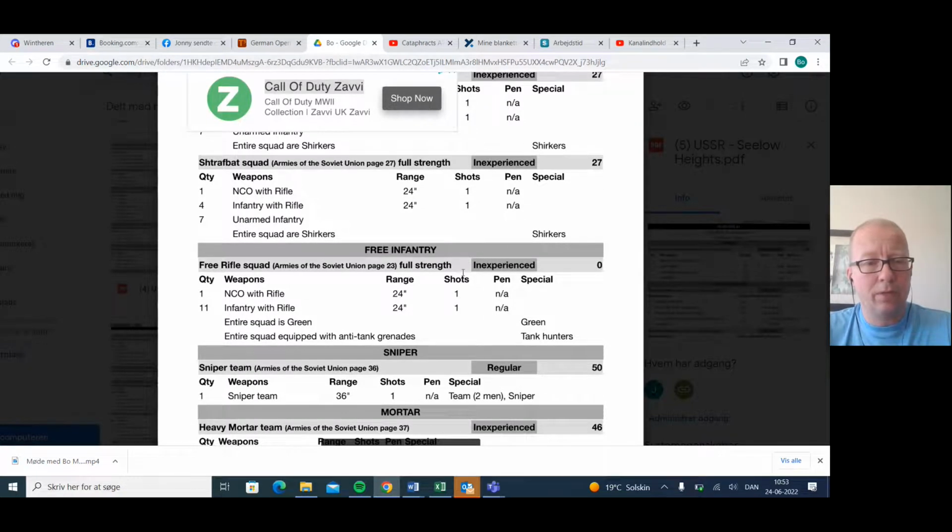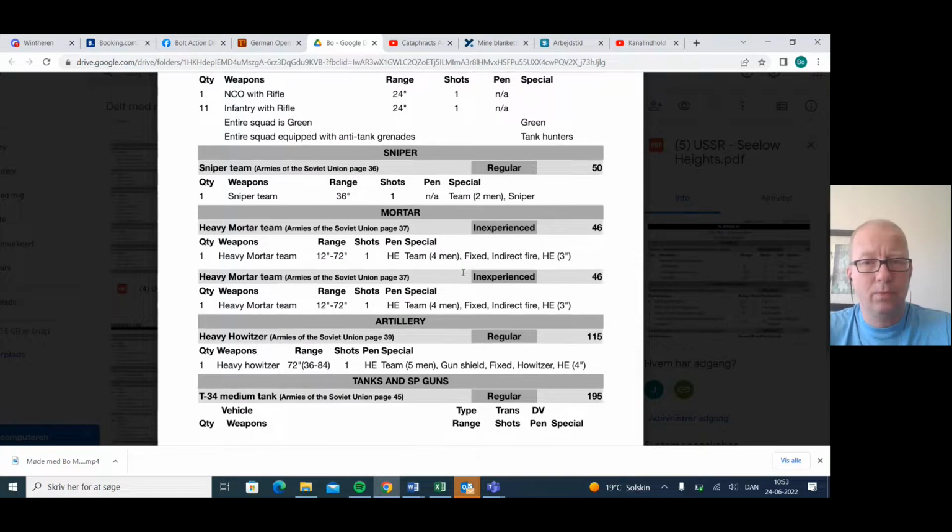Then a free rifle squad. Again, we know them, we love them. Sniper, regular. That's perfectly fine. It won't win the sniper duels, but in this list, it's not designed to, and the sniper will find sometimes that the infantry gets in the way, so why buy the expensive one, right?